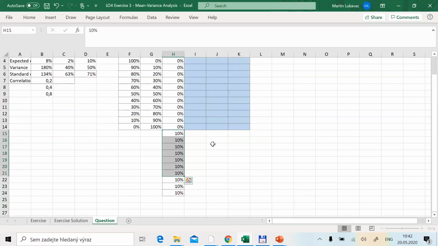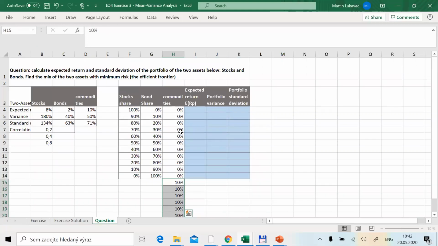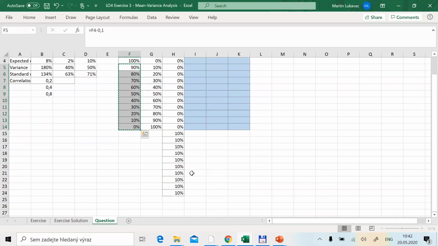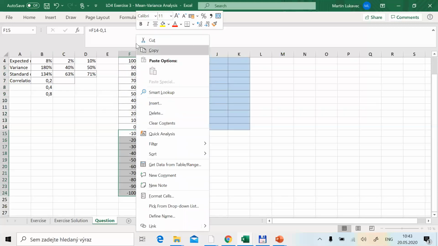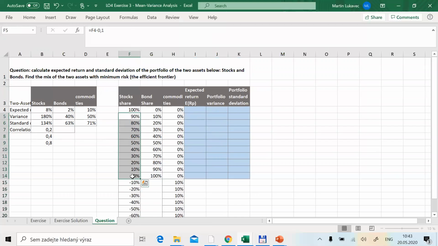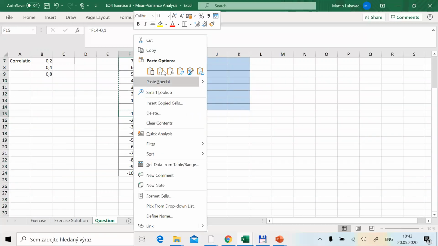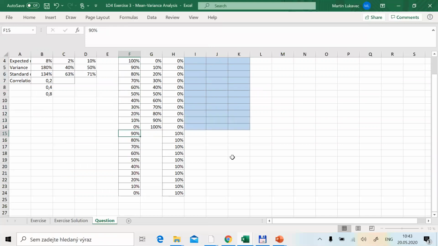Now we basically have to extend the table. So now you have 90 over here. This is 10, so this must be a 0. If this is 80, this must be 10.